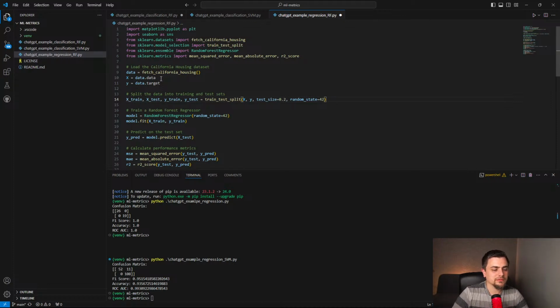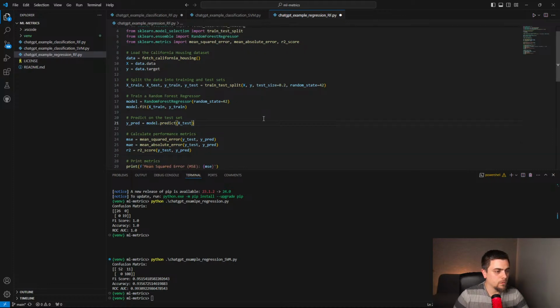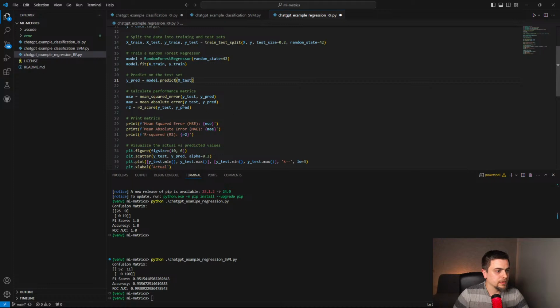This feels a bit more appropriate. Okay, so we have the split between x and y, and there is a random forest regressor instantiation, and the model fitting to x train, y train. Nice, the model has been fit, and it predicts now in that step.